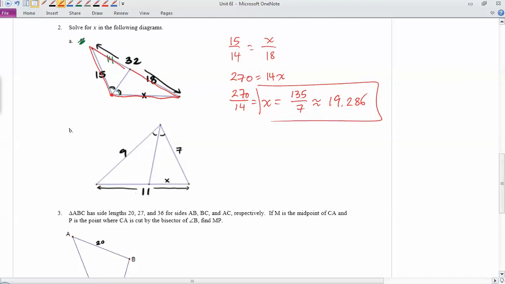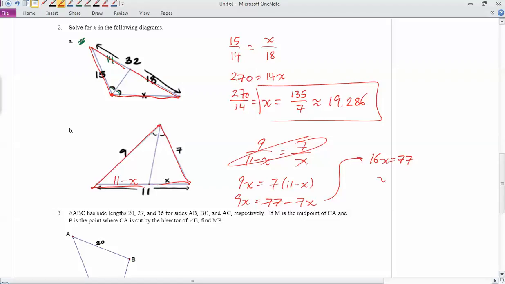And the one down below it, the whole base is 11, which means just this part, if that part's X, then this is 11 minus X. And then we can do that out-in idea again. So if I go from the angle bisector out back in, that's 9 over 11 minus X. If I do it on the other side, it's 7 over X. So if I cross multiply, I get 9X equals 7 times 11 minus X. So that's going to be 9X equals 77 minus 7X. And then if I add 7X to both sides, I get 16X equals 77. And then I'll divide by 16. So we're just going to leave it as 77 over 16. Or if you turn it into a decimal, it's 4.1825 exactly.